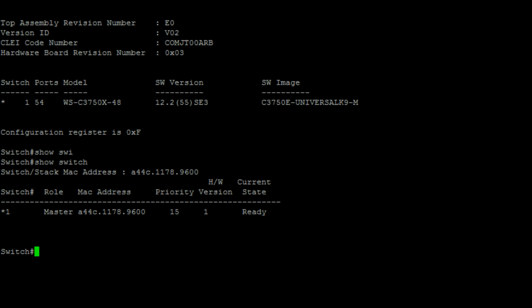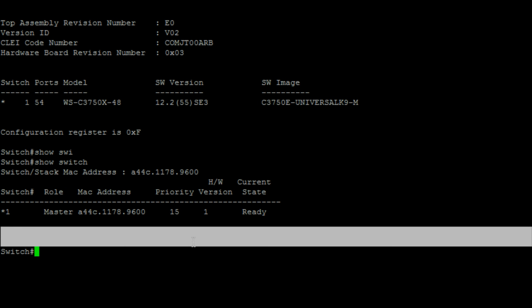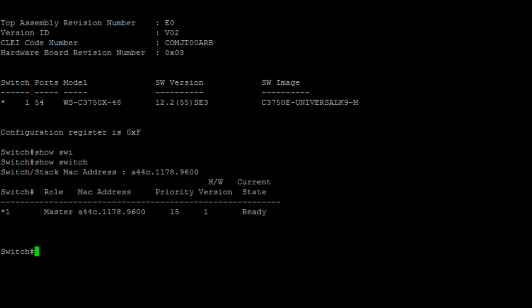For those not familiar with the term, basically you can stack switches together, whereby one takes on a master role and the rest take on slave roles. With show switch, you'll be able to see all the other switches underneath here and the roles they play, MAC addresses, etc. Obviously I've not got this stacked, so you can only see our switch and its current state, role is master, MAC address, etc. I do have a switch stacking cable, and I do have some more physical switches, so who knows, I might do a video in the future on switch stacking. Might be useful for some of you guys.